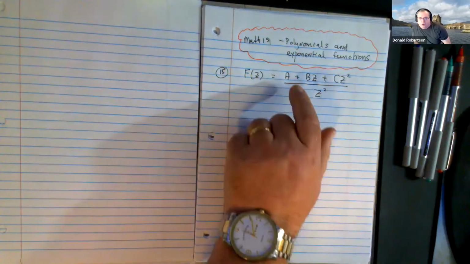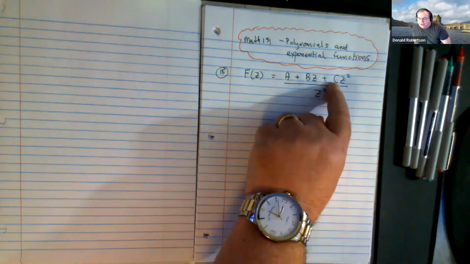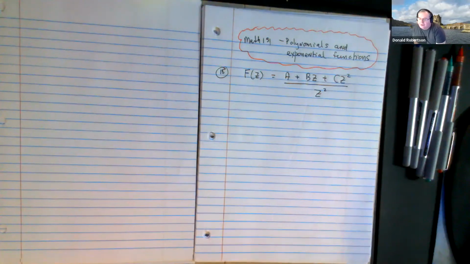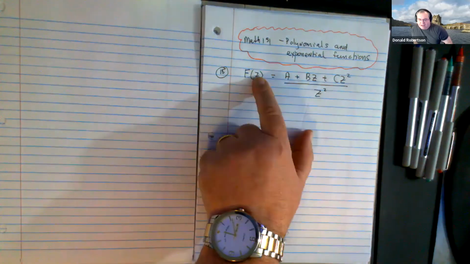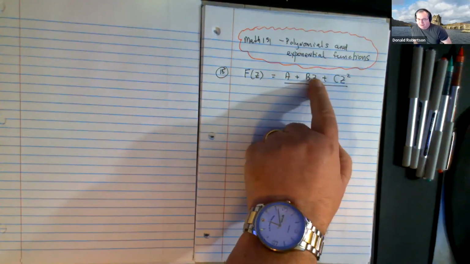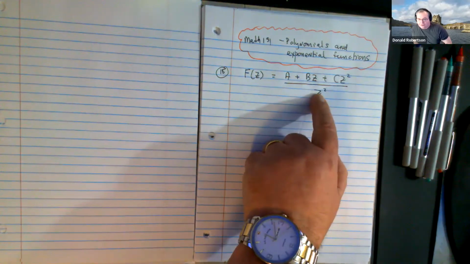Now you might think, what about this A, B, and C? We call them constants. The mathematical term for them is constants. What that means is it's a number. You might not know what the number is, but you know it's a number. And we call, in this case, Z the variable. So you can see here, that's the variable. This is Z squared. This is also Z squared.